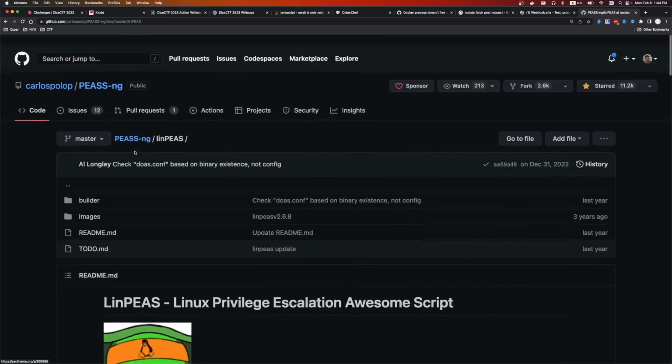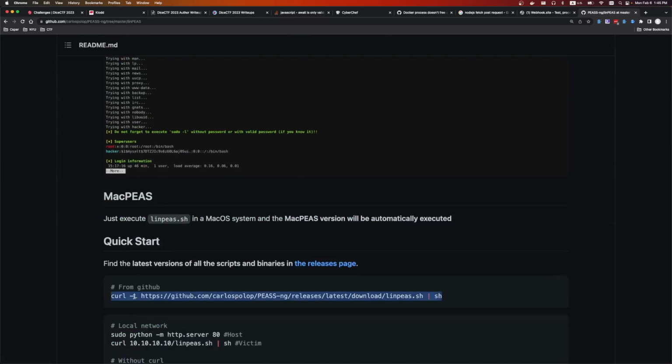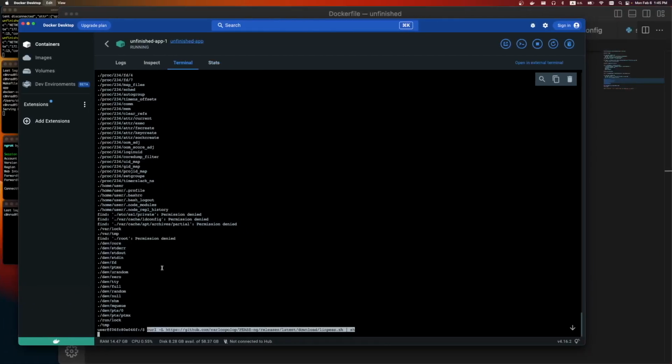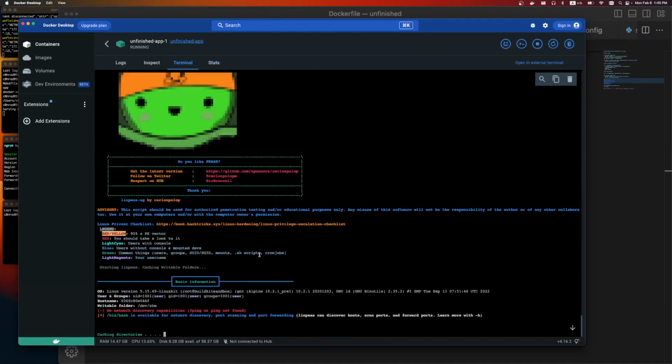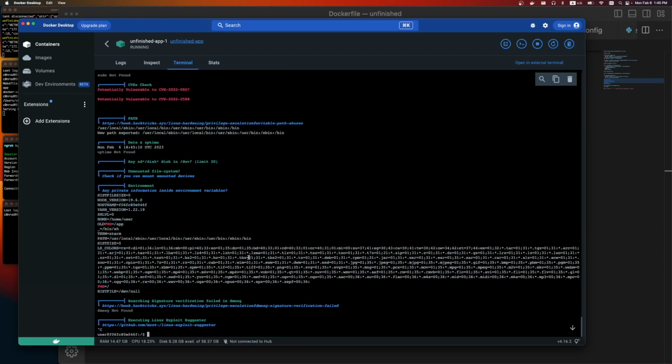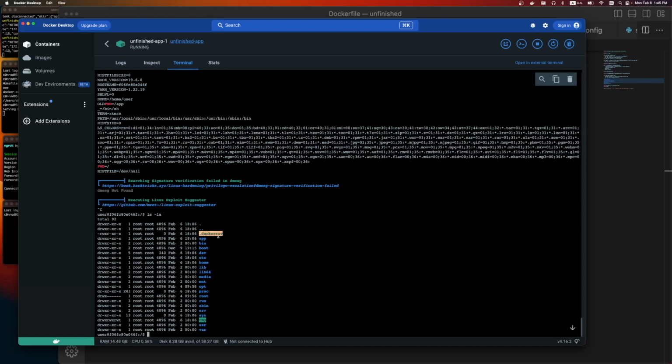I didn't think this would find anything, and it didn't, but I feel like it's always just good to check. To check it, you just take this command, and it'll enumerate the box and find a lot of good stuff. But there's nothing here. linPEAS didn't report anything. Something I did forget to check is ls, I should do ls -la. There's this .dockerenv file, but it was empty here. So that didn't work either.